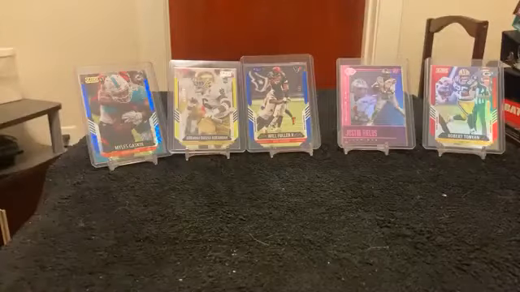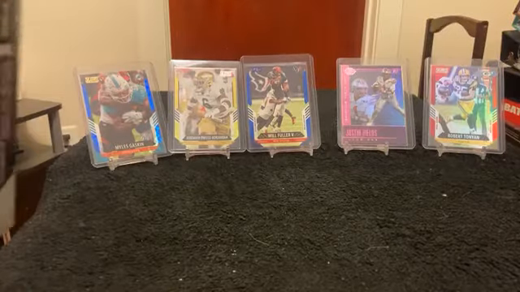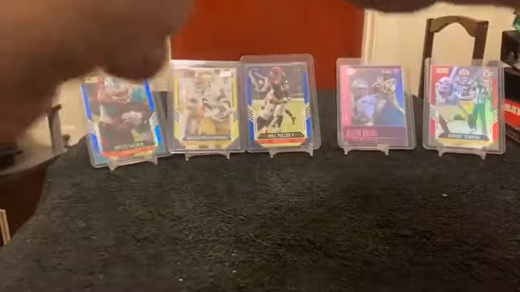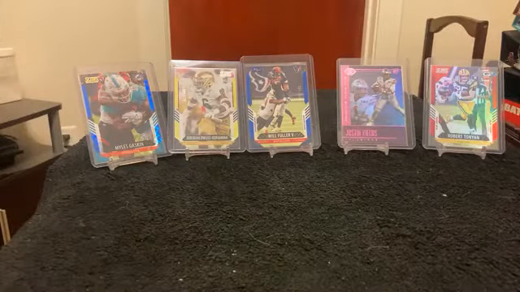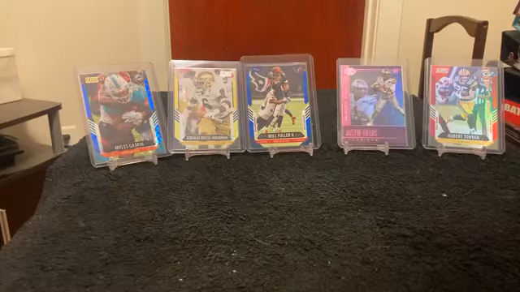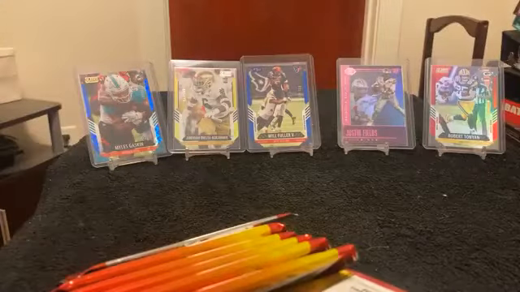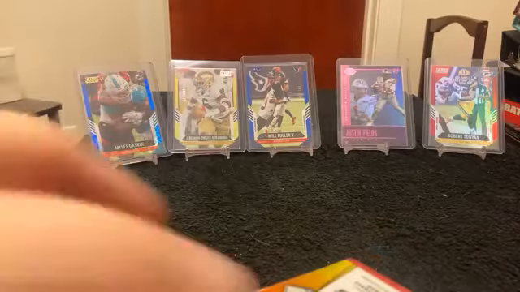And then we're going to finish off with our Prism draft picks. Again, we're looking for an orange ice autograph in here. We also have some orange ice prisms in here as well. There's our empty box. And we'll do our bonus pack last.